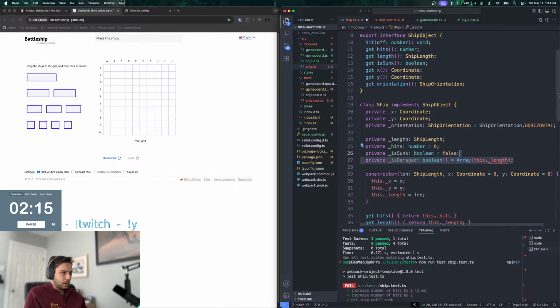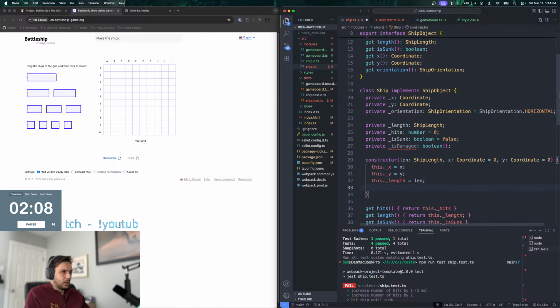Actually, I need to probably put this here. So I'll say this dot is damaged equals array this dot length, or I'll just say len as well. And then we obviously need to fill this with all values of false, right?